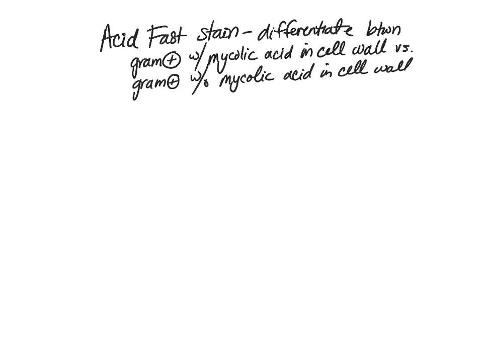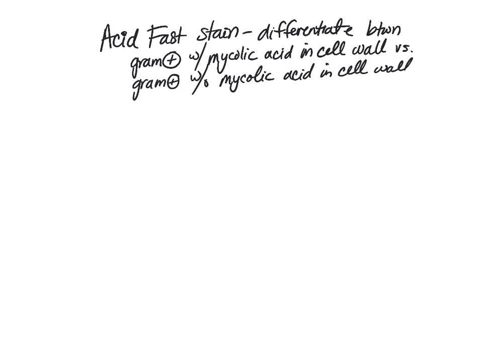So oftentimes what happens is if you are taking an organism and trying to identify it and you do a gram stain, sometimes you can end up getting kind of questionable results. It'll end up looking maybe like a mixture of gram positive and gram negative. And so then you can go in and do an acid fast stain to see if the reason why you weren't getting a really good result, whether it's gram positive or gram negative, is because there's this additional mycolic acid layer on the outside of the cell that is kind of changing and messing with the gram stain results, because the mycolic acid actually is going to repel some of those stains.